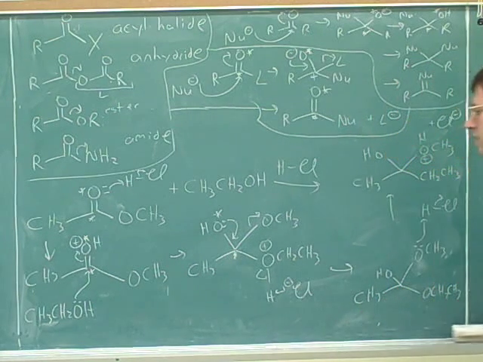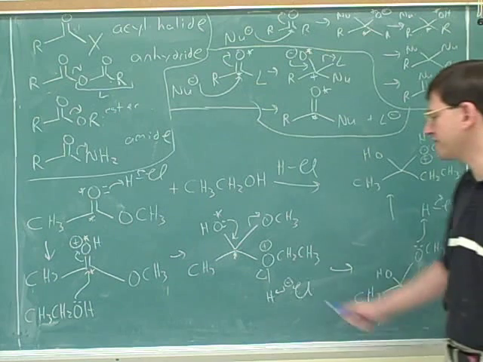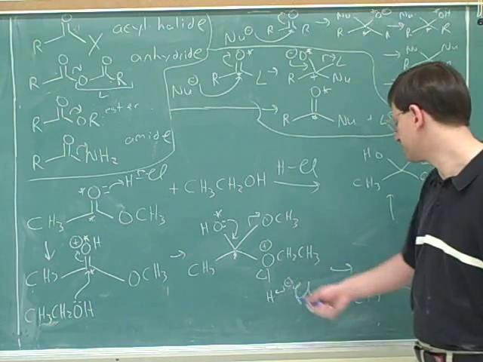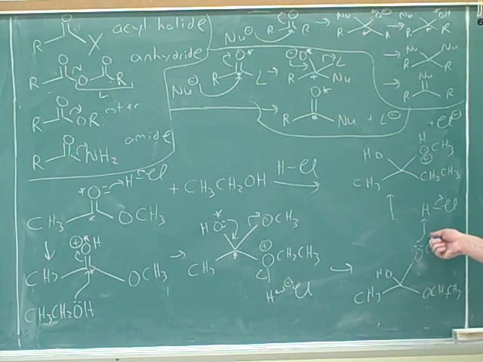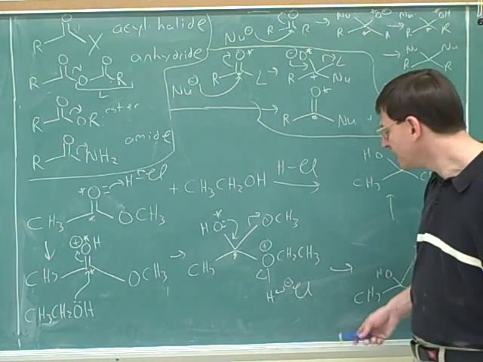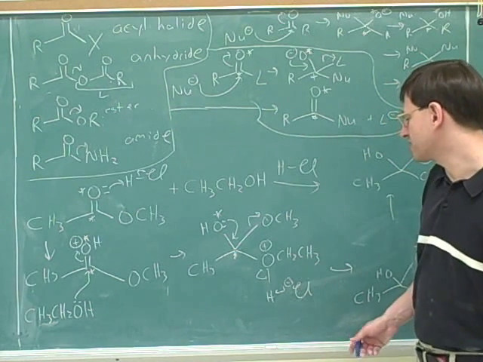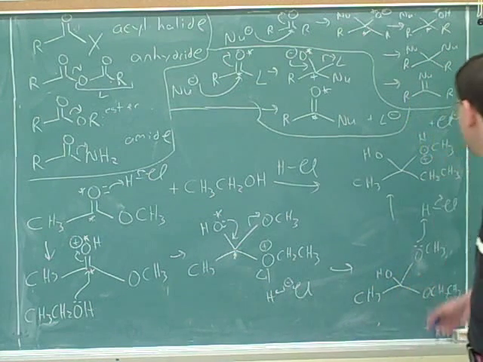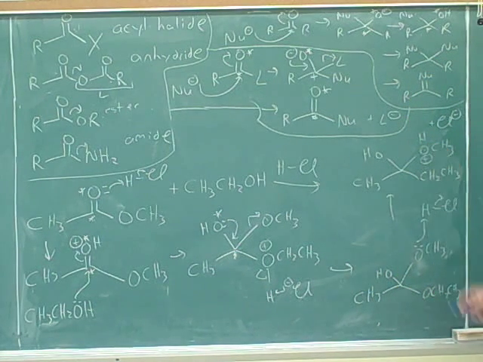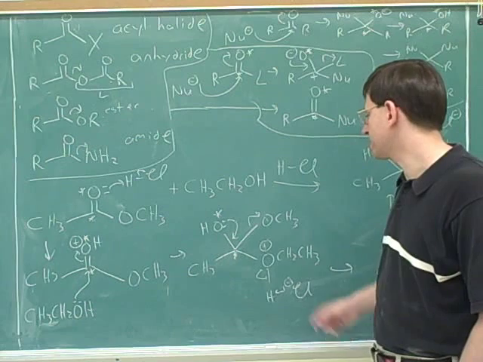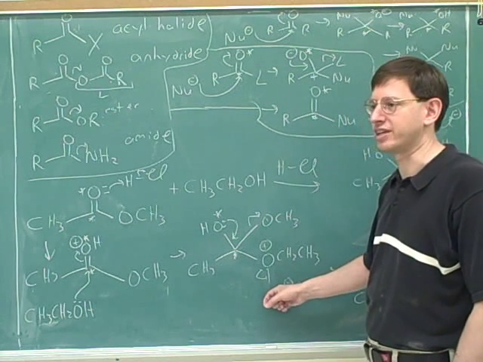So we can use the lone pairs on that oxygen? Right. So in a second, I'm going to erase this and replace it with the other approach. So you have this in your notes. This is what really happens. What really happens usually is that somebody in the solvent or this chloride takes the hydrogen and then donates it to this over here. But as an allowable shortcut, it's much simpler just to think that the oxygen takes the hydrogen directly.